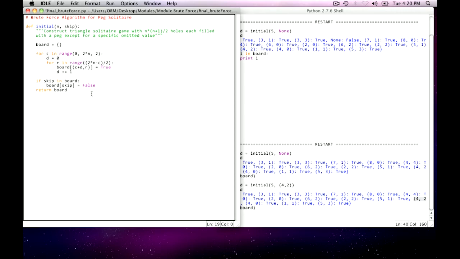And so now I'm ready to proceed to the next task, which is, how do I know if a board is done? Well, I know a board is done when it actually has only one peg remaining in it. Okay. How am I going to work on that? Well, we can start with this idea that says, if I'm going to identify which hole has the remaining peg, I have to find some way of clarifying that it's empty in all the other ones.